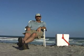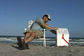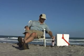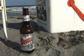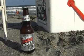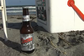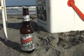So here's an example, though. What if we took a frosty cold beer, Coors Light, out of our cooler that's chilled to perfection, say 35 degrees, and we stuck it in the dirt? What do you think's gonna happen? Well, now you know what's gonna happen. The beer's gonna get warm. You've got this 80 degree air outside blowing past it, and it's transferring the heat from the air to the beer. It's a process that we call convection. Not to mention the sunshine or solar radiation that's heating it as well. So you know that there's no way this beer is gonna stay cold unless something else is keeping it cold.